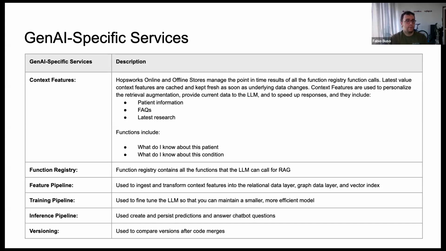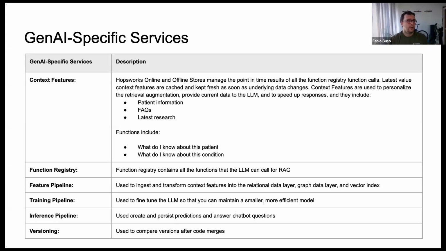Again, the training pipeline. We haven't done any fine tuning at this stage on this model. We're just using the NIM models as they are, but Hopsworks can be used as a way to fine tune the specific model. There are a bunch of open source models, the Llama model being one of them, that you can use to fine tune and make sure that it understands the medical jargon and the different subtleties like acronyms that are part of the day-to-day operation of a doctor or medical research and so on.